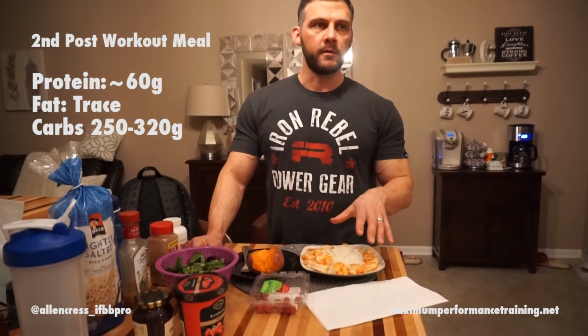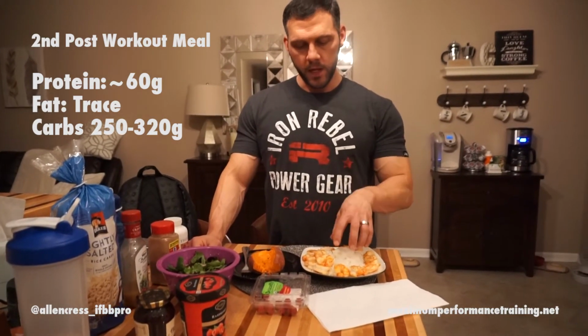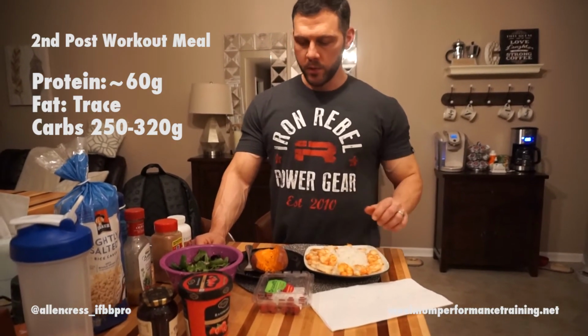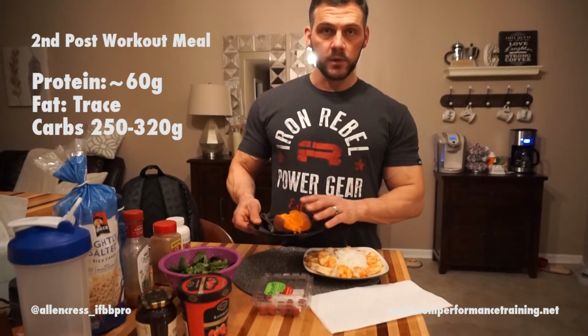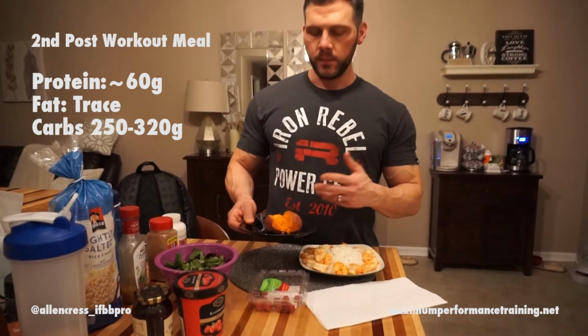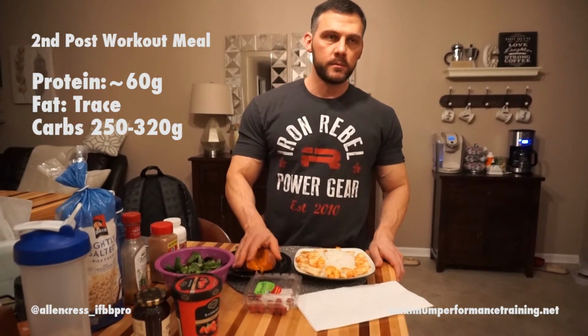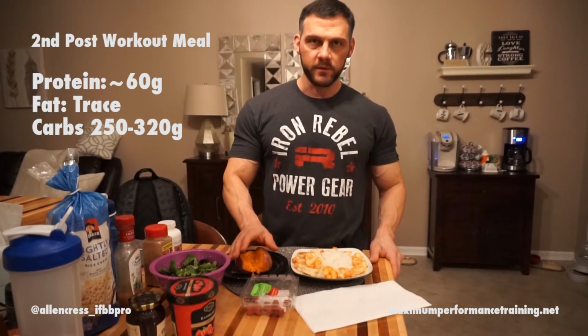People are like, well, you're going to get too much fat. And I'm like, that's literally 2 grams of fat, so it's not a big deal. So 80 grams of carbs here, 60 grams of protein, and then my sweet potato, which I love. I typically like the Japanese sweet potato is the best, but I couldn't find any, so this is my regular sweet potato. This is 250 grams weight, so this is 50 grams of carbs.